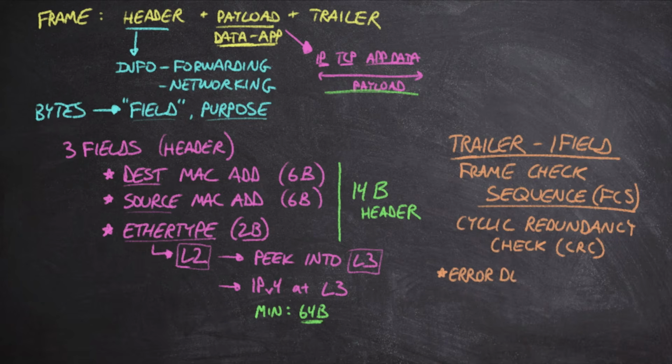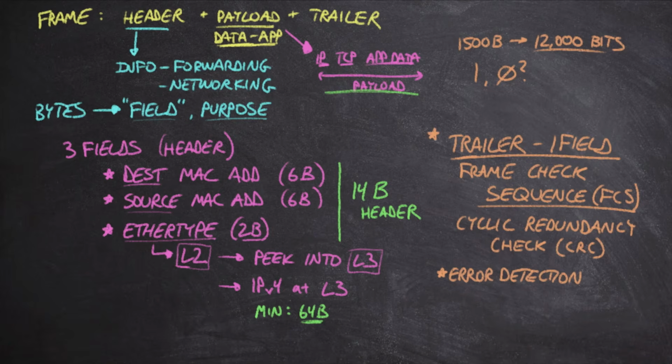I want to know, as I received the signals and I interpreted all of the ones and zeros, did I get it right? If you sent 1,500 bytes, and by the way, 1,500 bytes, if we multiply it out, is 12,000 bits. Did I get every single one of those bits correct? What if I have a weak signal? What if I didn't quite know exactly what you sent, and I'm pretty sure you sent a 1, but what if you sent a 0 and I got it wrong? Well, at this point, this trailer is going to help me out with that.